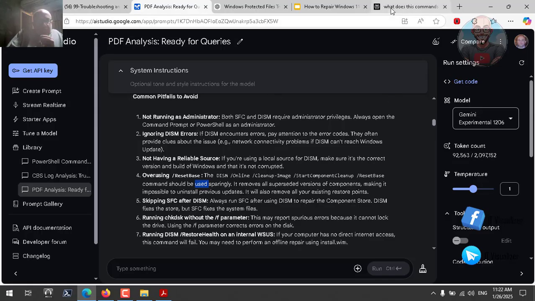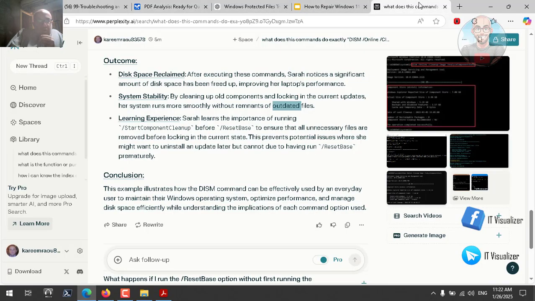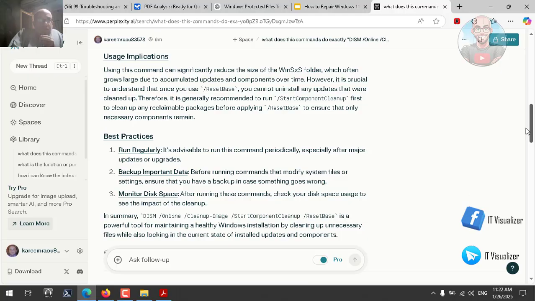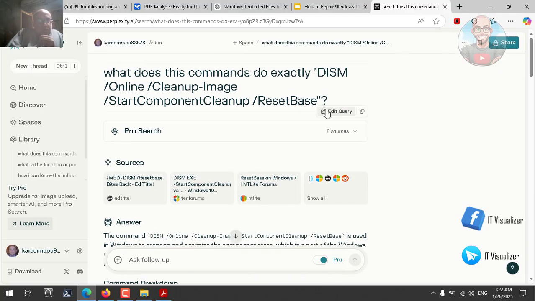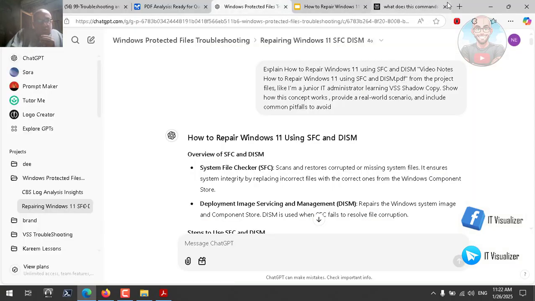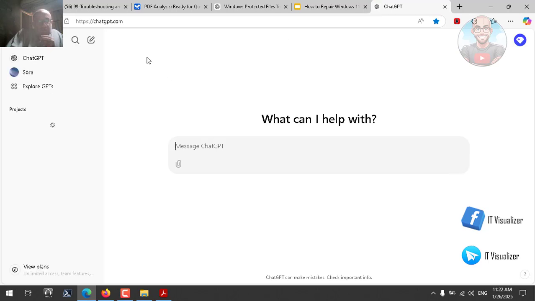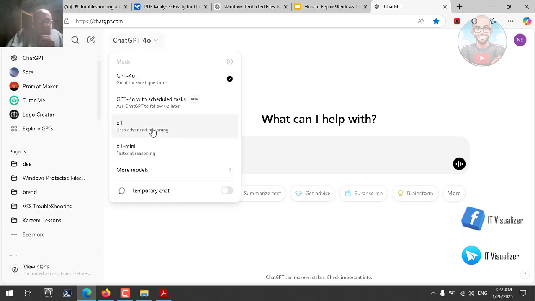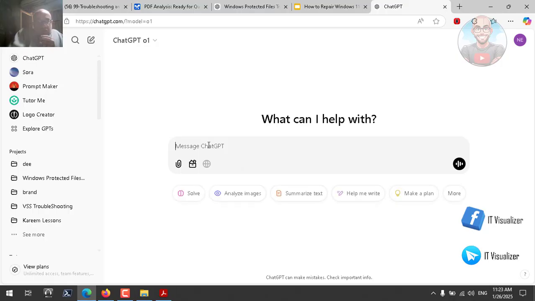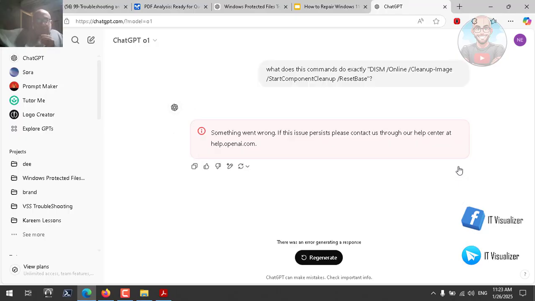If we go and ask ChatGPT the same question, let me try to get a new window. So here we can ask it to give us O1, then give it this one, and let's see what the answer will be.